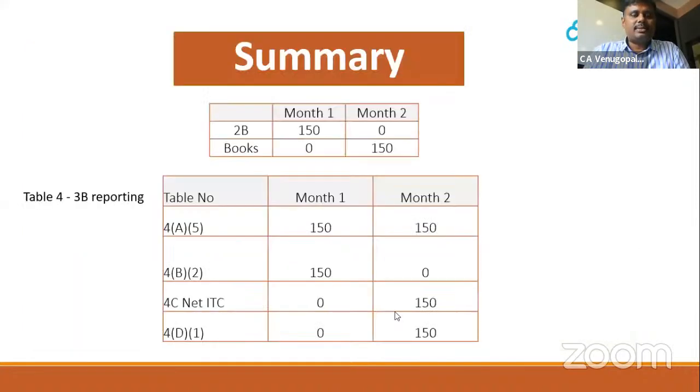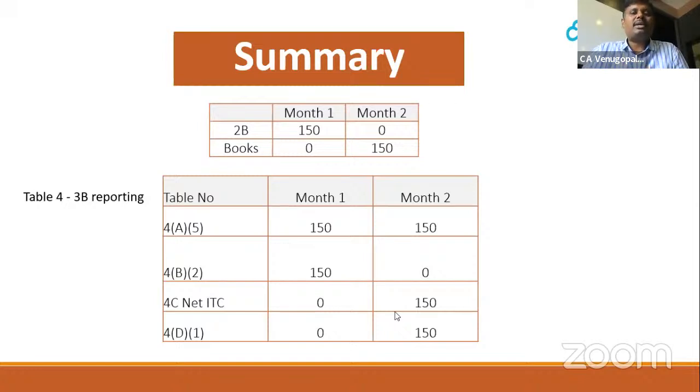Previous slide. Okay. Just remember, this is a very simple, straightforward example just to understand: there's a credit in 2B in month 1, 150 rupees. You don't want to avail it for various reasons, which Bharti said: you don't know whether the goods have come or not, or whether the purchase will approve or not.